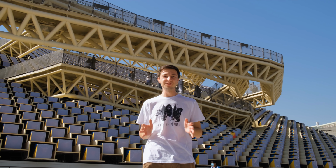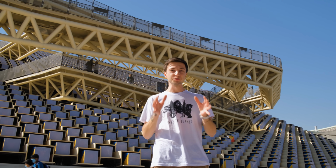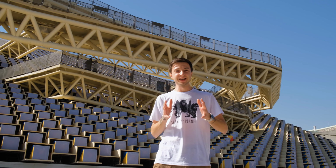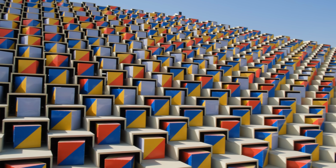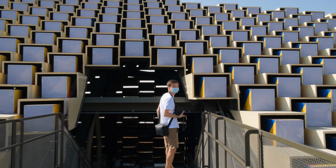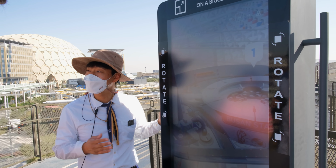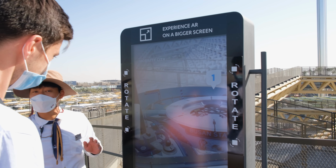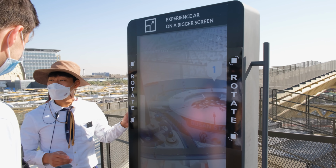Ever since the Netflix hit TV show Squid Game came out, the Republic of Korea has been on everybody's lips, so we were extremely excited to check out their pavilion and see what they're going to have on display. The Korean Pavilion is one of the most unique buildings in the Expo, with a dynamic facade that constantly changes throughout the course of the day. Here you take a glimpse into the wonderful world of future mobility. And the trains will be traveling at the speed of 1,200 kilometers per hour. So it's going to take like 10 minutes to travel from Dubai to Abu Dhabi.